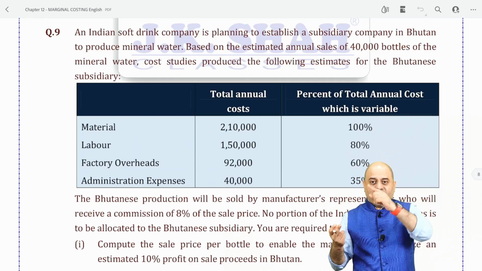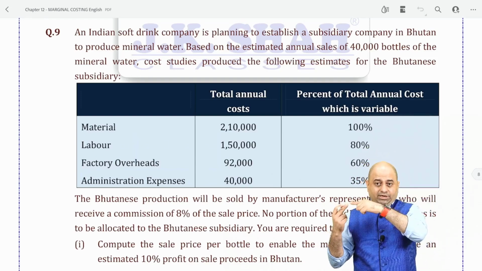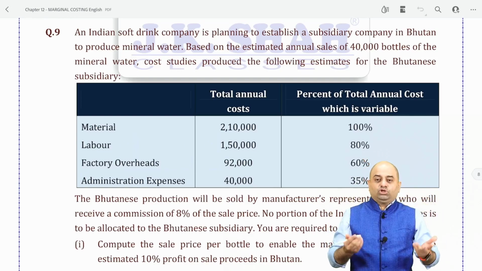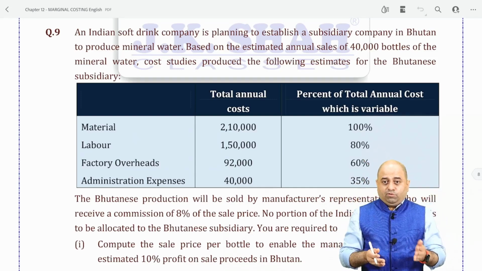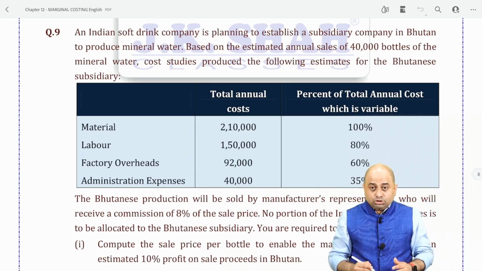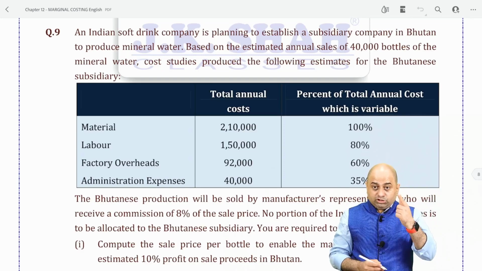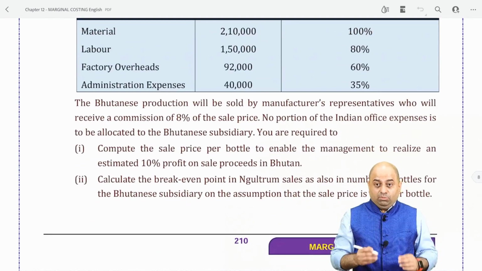Take sales as 100. Write all the percentages. Go reverse. Then simple cross multiplications will get all the answers. But if you don't arrange it in this format, this question might give you some troubles. But I hope by now you remember, the first part was never a trouble. The second part was the real trouble.